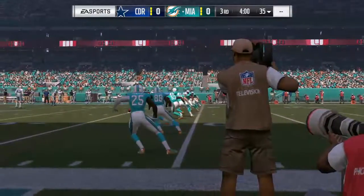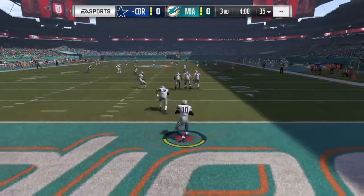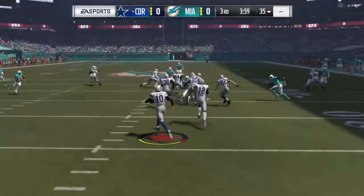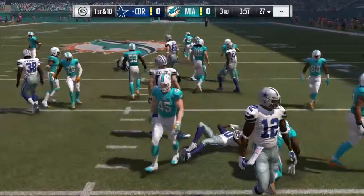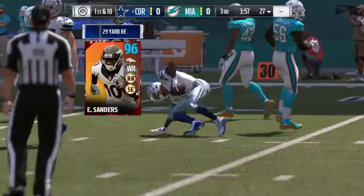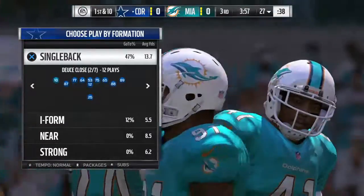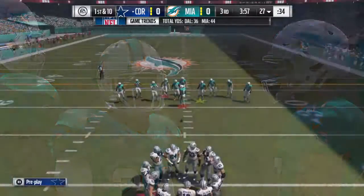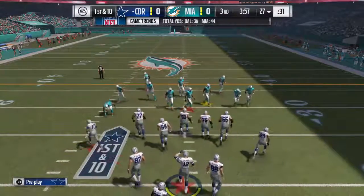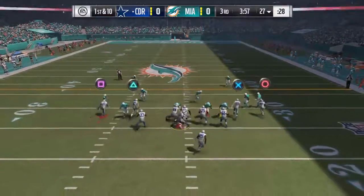Both teams appear ready for the fight ahead, and we resume action here in quarter number 3. This is fielded a couple yards deep. And he'll wind up getting an extra couple yards here for his trouble as he'll bring this one out to the 27. Out come the Cowboys now as they'll go on offense first here in this third quarter. There are 0 points on the scoreboard for either side.